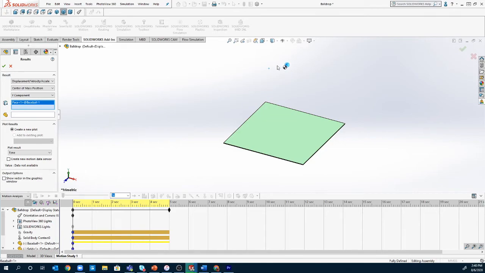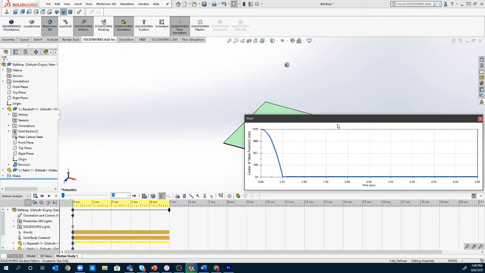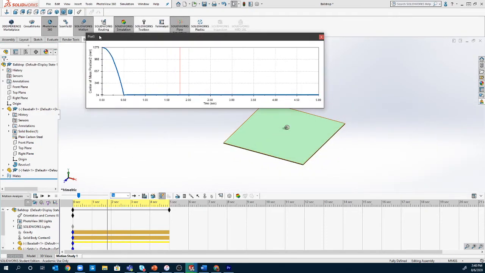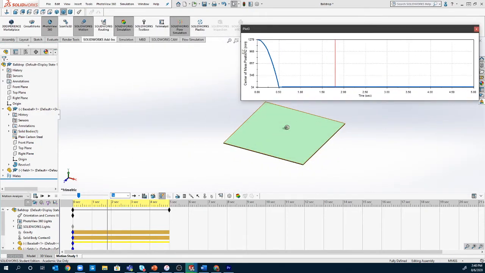If you notice, we now get that center of gravity logo, much like what you've seen before when you're doing free body diagrams and things like that in physics. So let's say OK, that's the graph we want. Now what happens is it's going to display a plot that contains the results of our study. We can now move our plot bar and look at different times where we were. You also have the ability to export this as a comma separated values file, so you can load it in programs such as Excel or MATLAB.